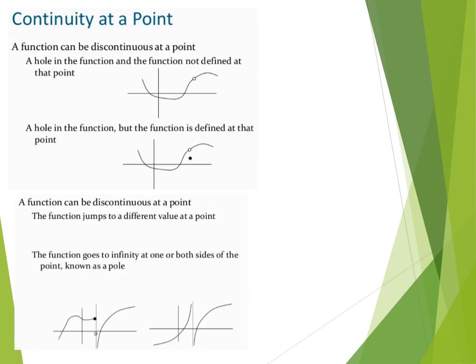So sometimes a function could be discontinuous due to a hole, or it could be discontinuous due to a line that prevents the function from continuing its way. I mean, if you look here, for example, here we have a vertical line. It's usually the vertical asymptote that stops the function from continuing its way. So we say that this function is discontinuous.